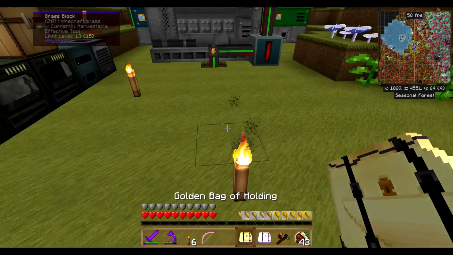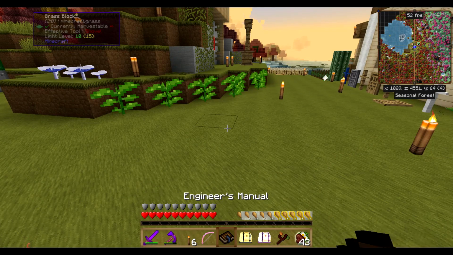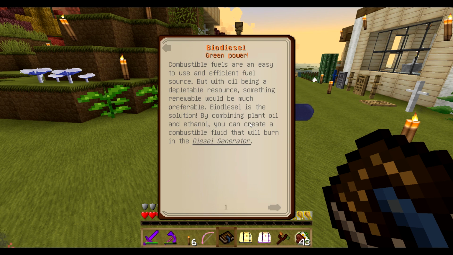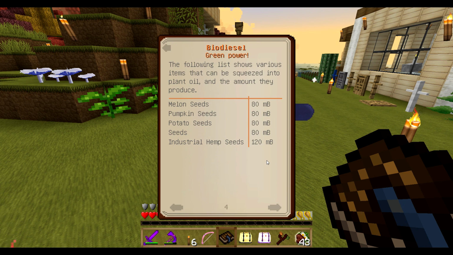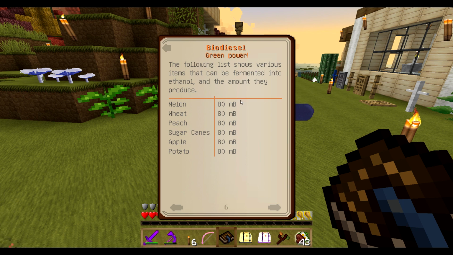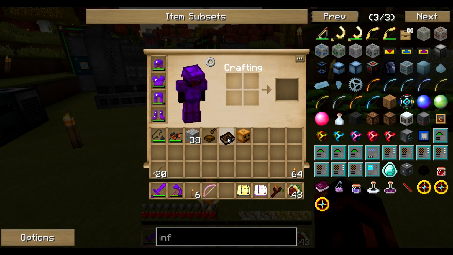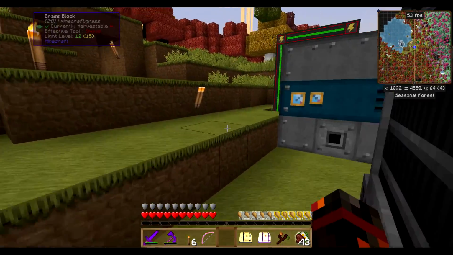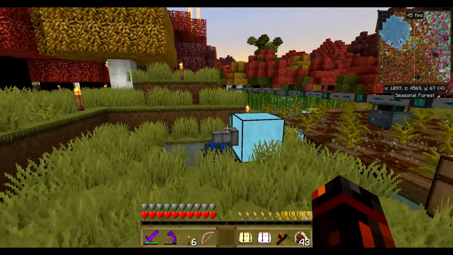But yeah, like I was saying, I was talking about the ethanol problem that I was having. Because looking through the engineer's manual, diesel generator, biofuel, make ethanol, that's all plant oil stuff there. It's all the same. Melons are 80, wheat is 80, peaches are 80, sugar canes, apples, potatoes. Keep wondering about the melons. Would that be better? Because I don't know if that's going to mean it's a full melon block or a part melon block. Because if it's a part melon block, then I can get a lot more. I'm going to have to do some testing.